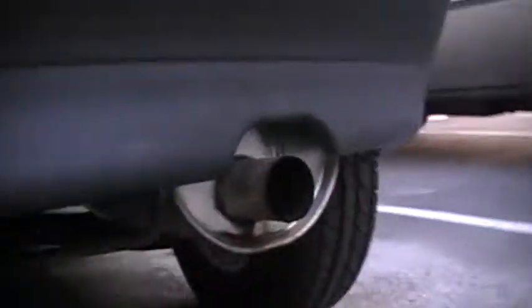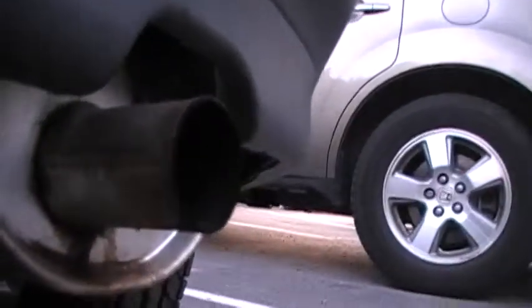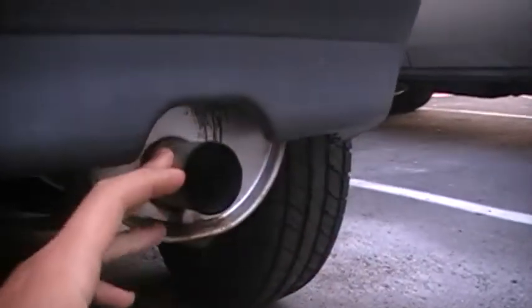Yep, runs good, idle's good. Everything's good. See the headlights. Yep. Good wipers. Let's take a look under the hood. So your exhaust, nice and clean, no smoke at all, just a little bit of vapors, that's about it from the cold. Can't even see it on camera. And yeah, look, the license plate lights.